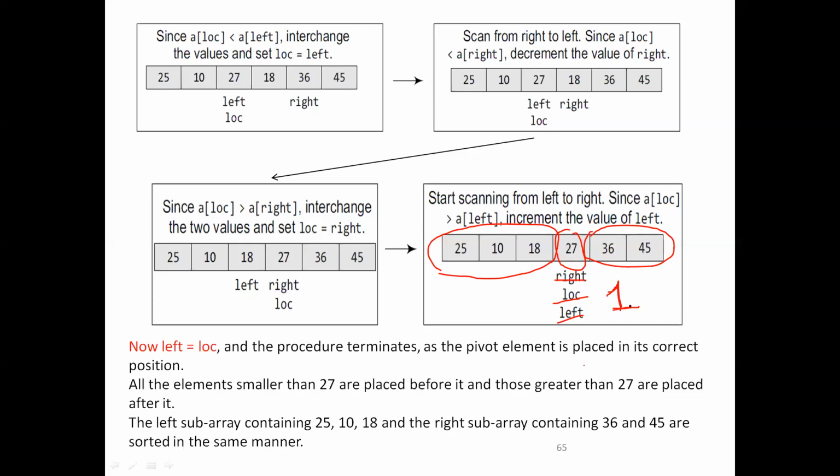I'm going to start the second pass. What is the second pass? This will go parallelly and this will go parallel in the second pass. Now I'll choose 25 as the pivot element. Then it will come to one position. Anyhow, it will be at one stage. What happens? 10, 18.